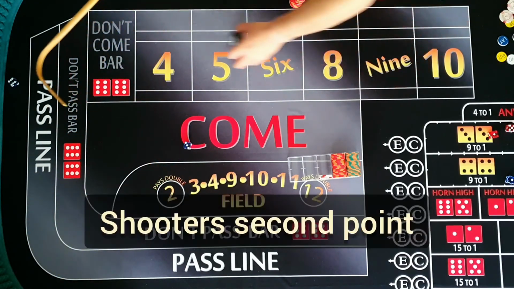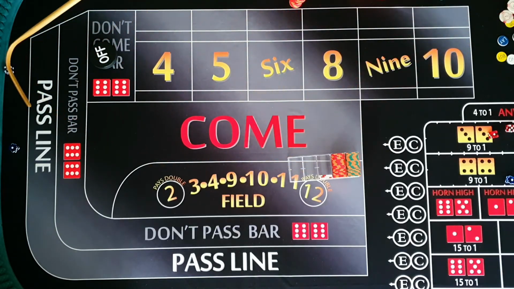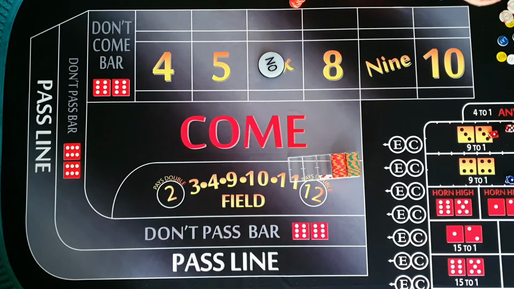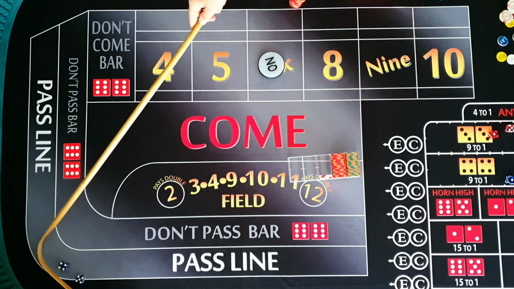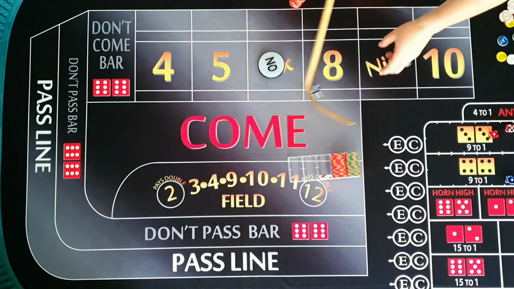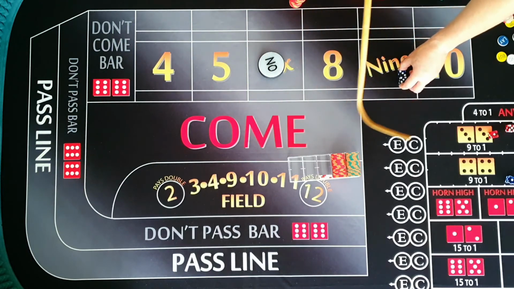And 9, shooter's made their point. And there's a 6 as a point. So shooter's doing all right. They're kind of still banging out a few numbers inside. There's a 5. That's another good one for us, typically. A 9. So these are all insides. A 9 back to back. 3 9s in a row.